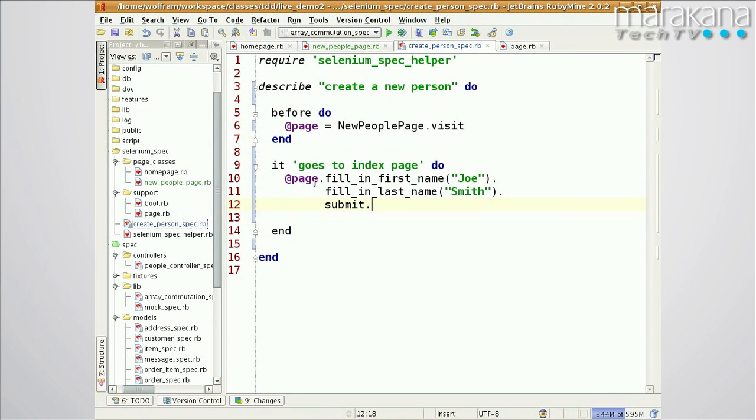But we're not done yet because this doesn't assert anything yet. So this is just the actions. The actions live in the objects, in the page objects. The stuff that we can see also live in the page objects. But the assertions, the verification of something equals something, that lives in the script.